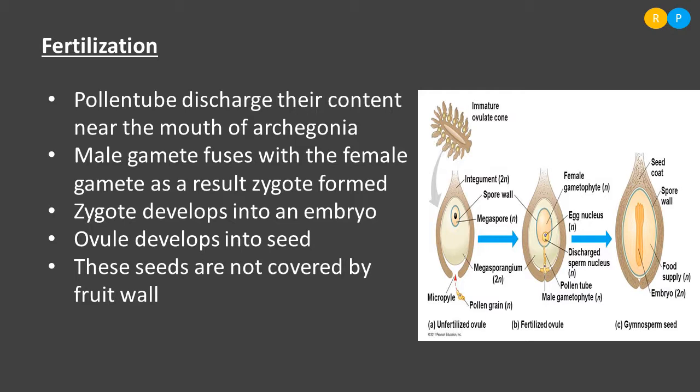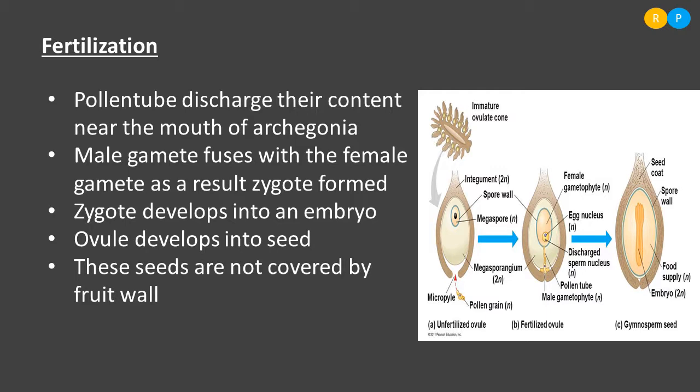Understood, right? So this is about how pollination and fertilization take place in the gymnosperms. Yes, children, we have completed all the characteristic features of the gymnosperm. We started our study from the main plant. The main plant in the gymnosperm is the sporophytic plant. It produces cones. In some species, the male plant is separate and the female plant is separate. The male plant produces the male cone, and the female plant produces the female cone.